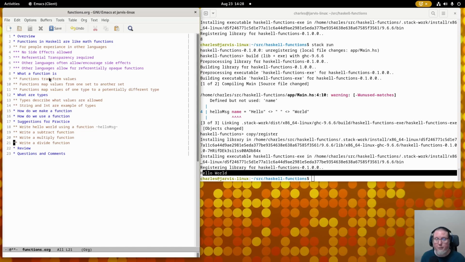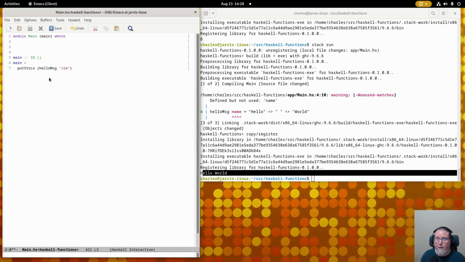Now subtract, multiply, and divide. I'm going to write add for you really fast. And subtract, multiply, and divide should follow naturally from add. So add is an int that takes an int. Now it doesn't have to be int. In real programs, we do not write our own add function. Actually, I'm going to do addInt just to make sure I don't have a name collision. In real programs, we don't write our own add function typically. We'll use built-in library functions. And in fact, we're going to use a built-in Haskell operator for add.